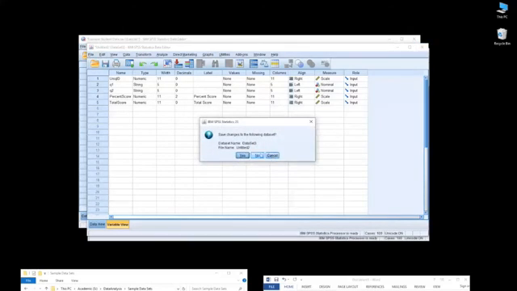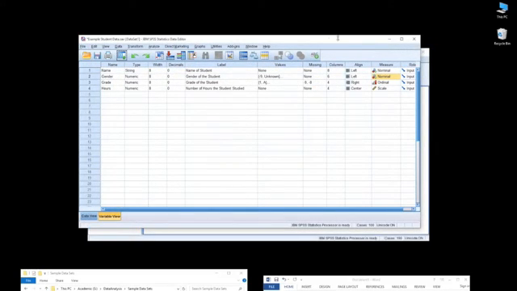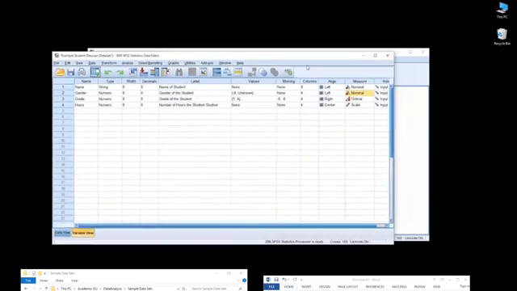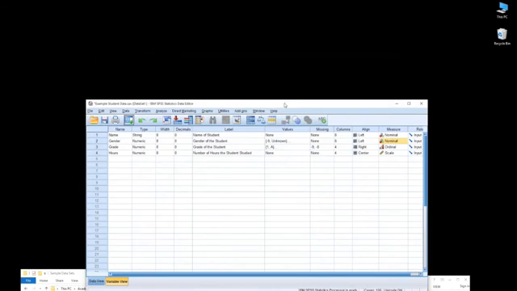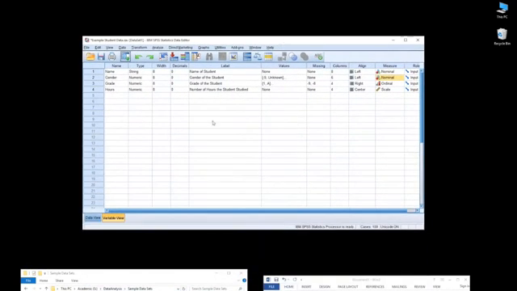So let's go back to our data set dealing with the students. In this situation, we can talk about the two other screens. We've talked about the data view and we've talked about the variable view. There are two other types of displays I want to talk about. The first one is the output screen, and those were examples that I just closed there by opening data sets. It opened an output screen.